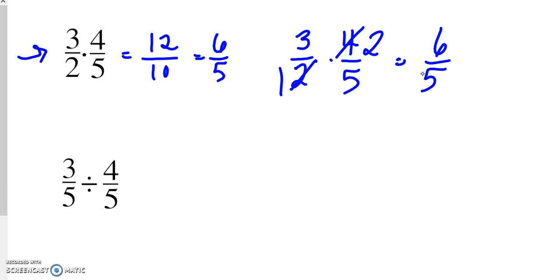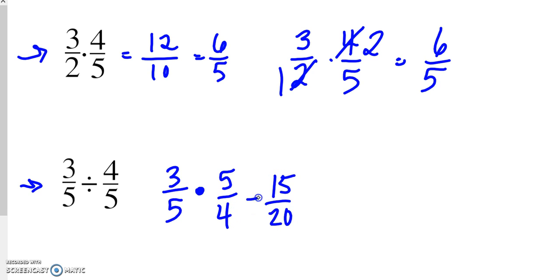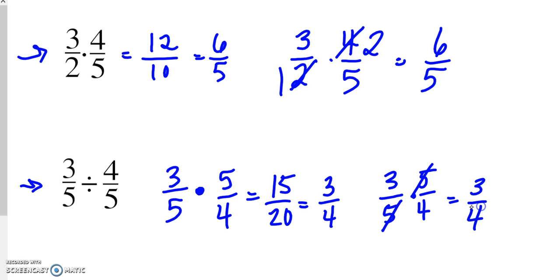The second thing is this: if you remember, if we have to divide two fractions, the easiest thing we can do is keep your first fraction, change the sign to multiplication, and multiply by the reciprocal. So when I do that, I would get 15 over 20. If I did it without simplifying, taking out a 5 would be 3 over 4. Yes, I could take 3 over 5 times 5 over 4, and at this point, I could simplify these 5s and leave myself with 3 over 4. So either way, but it is something I want you to remember about fractions.